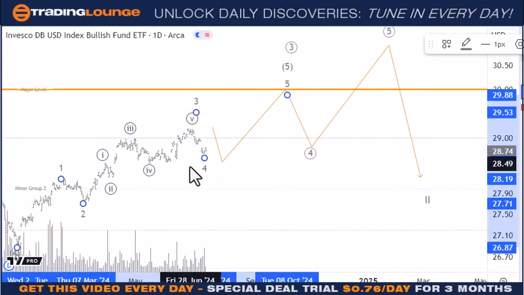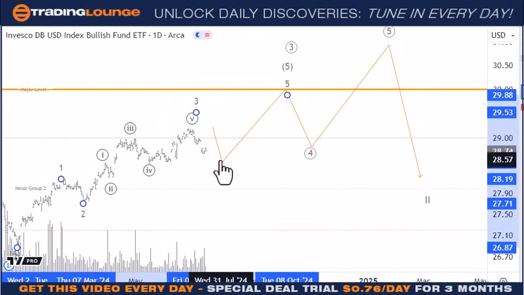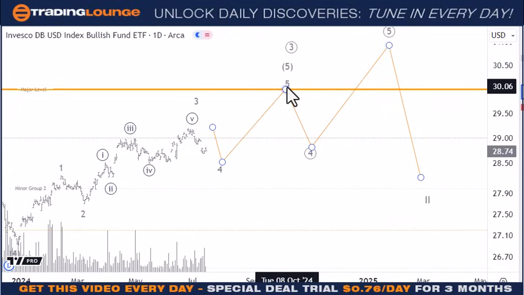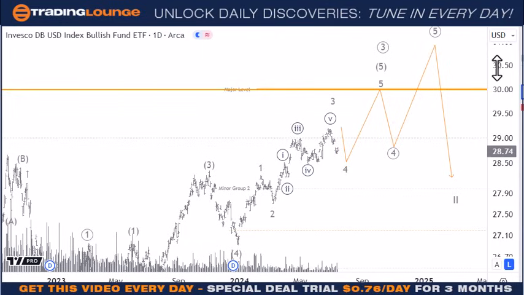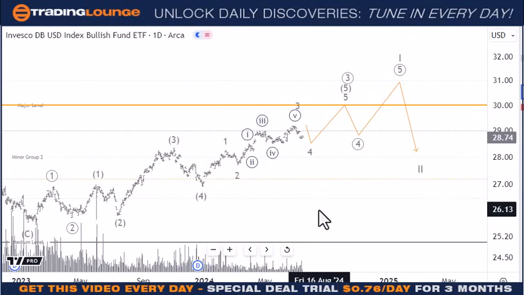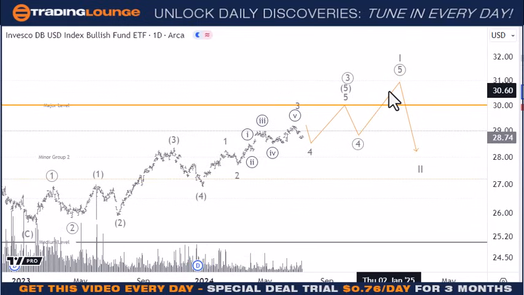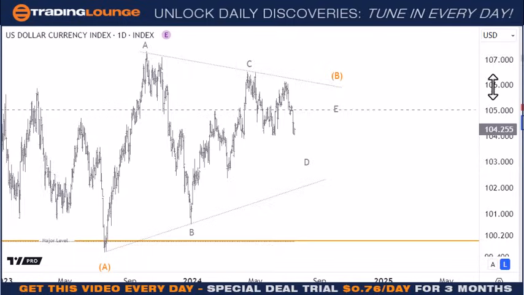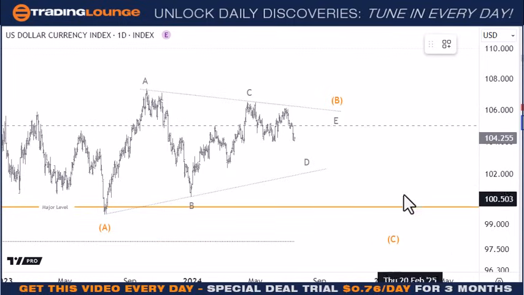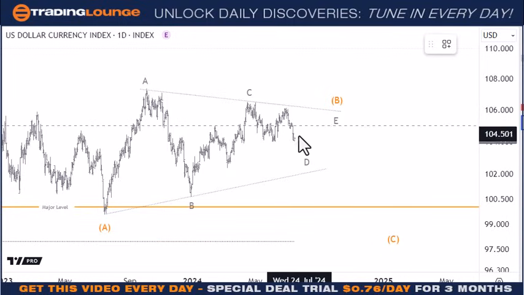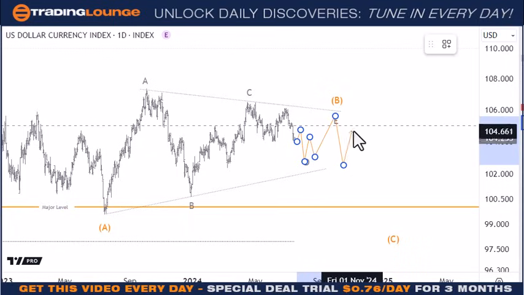Now, I haven't gone in here and viewed this as such, and it may get a bit more complicated in here, and it can come lower here and do a few things in here, but once it's finished here, it could push up here and then come back and then push up again, because it's just simply not finished to the upside. So then I think to myself, well, if this can do this, that means that the Dixie can, going back to that triangle space there, have another couple of moves up. Now, it's not as strong as the Deutsche Bank index, but it can still play out in some sort of way here.